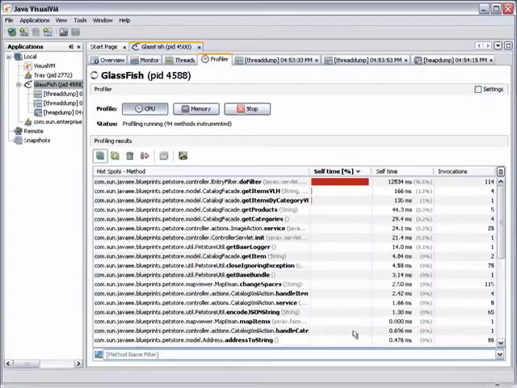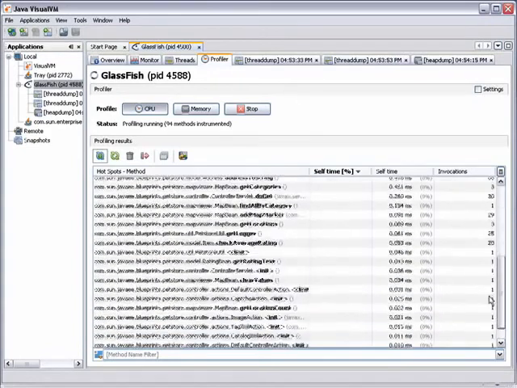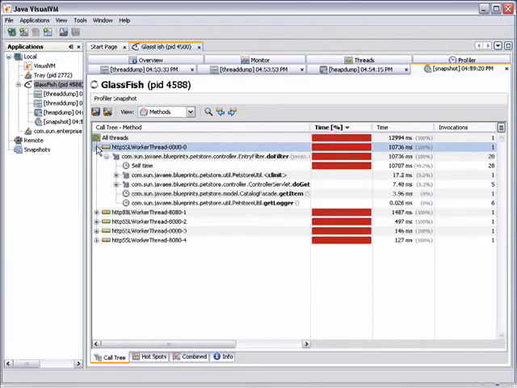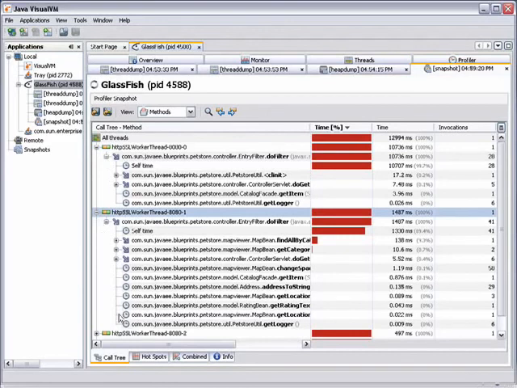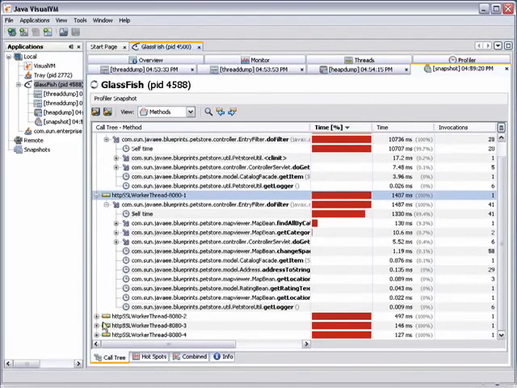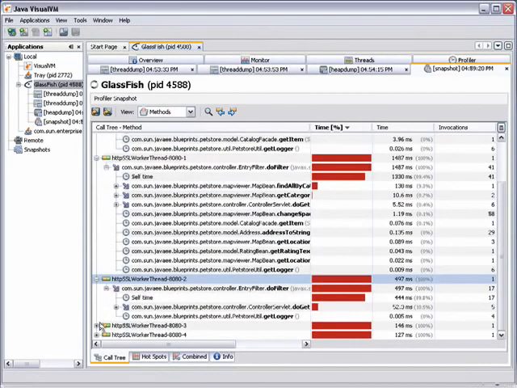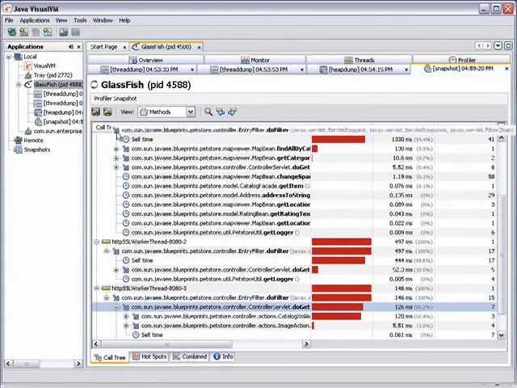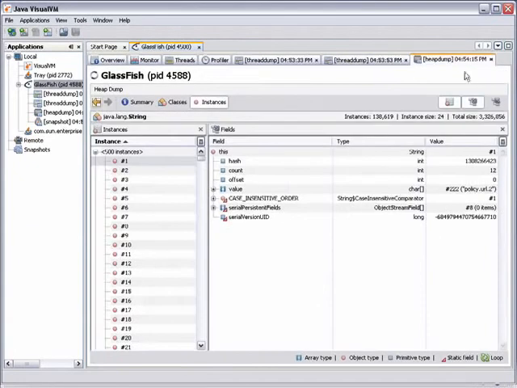If you switch back to VisualVM, you can see that VisualVM is getting live data from the application. You can take a snapshot if you want to see the call tree and see where the application is spending time. You can see if there are any problems in the application or where it can be optimized. Like thread dumps and heap dumps, a node for the snapshot also appears below the application node. If you close a tab, you can reopen it by double-clicking the node.